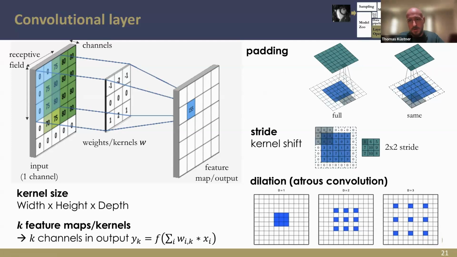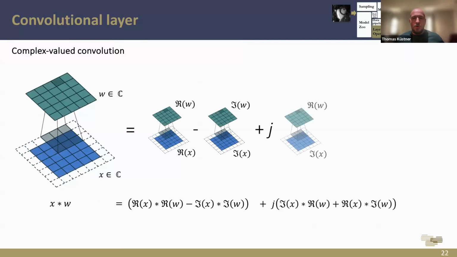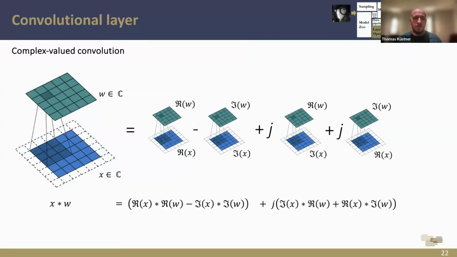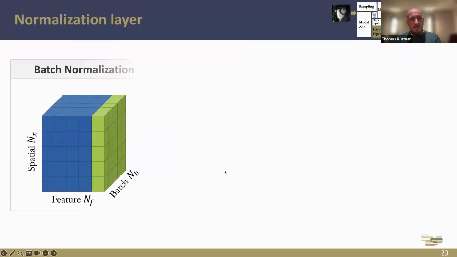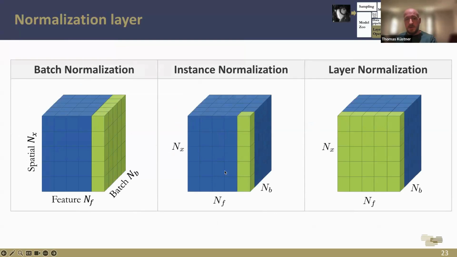which we're currently implementing. But why I'm telling you this now is because the most important thing here is to consider that we are always working with complex valued data. And so our convolutions are complex valued convolutions following this paradigm. Under the hood, you just call the Merlin TF layers and the Merlin TF convolutional layers, and they are complex valued convolutions, considering the real and imaginary parts of the respective input image and the kernels in this fashion. Same flavor, batch normalization, instance normalization, and layer normalizations are implemented, and we always have a fallback.